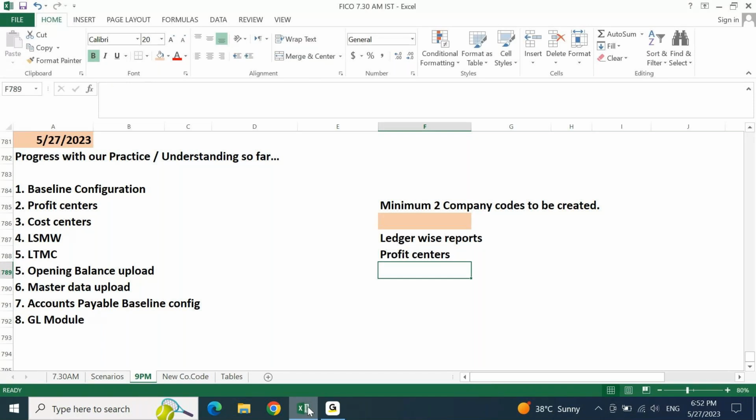Earlier it was posting without the profit center, but now it is not posting. There is a little confusion how the reporting works, because we are giving the profit center in one line, and how it is taking the other line. So how does reporting work on the basis of profit center? I'm trying to practice more and more.